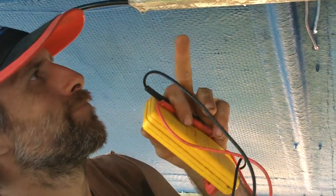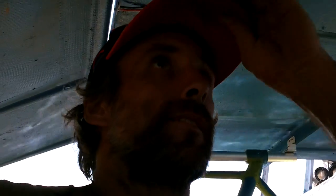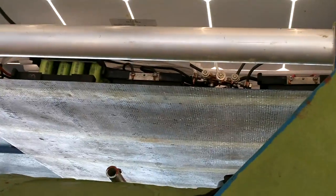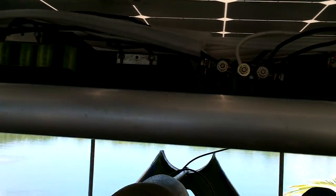Oh, great. I'm getting peed on. I guess I should put a bit of silicone up there just to make the water go the right way, instead of inside or go outside. All right, I guess I'll come back in an hour and check it again. The voltage should be higher and still nothing should be on fire. It's looking good up there.